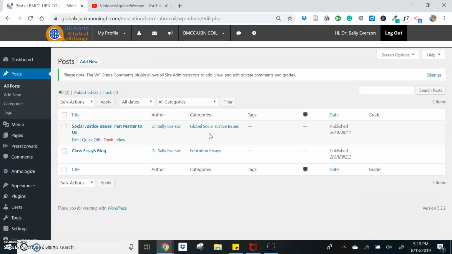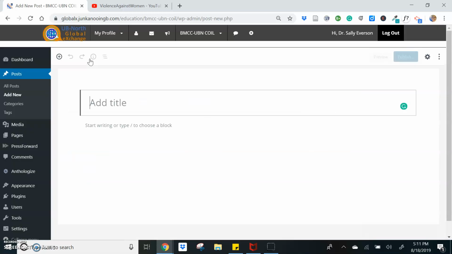It's real simple. Okay, so we want to create a new blog post. How do we do that? We come up here, post, add new. This is one way to do it. There's another button over here, and there's other ways as well, but this is usually the easiest way to go to the top of the post. And then it brings you into the blog post template.